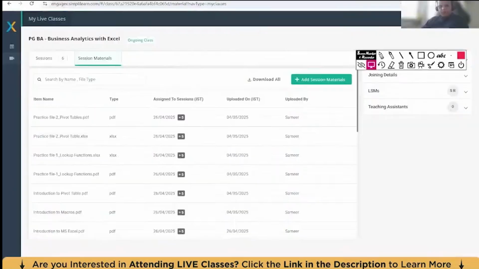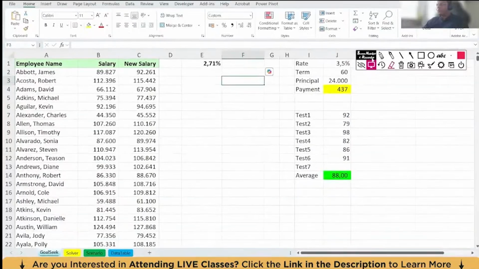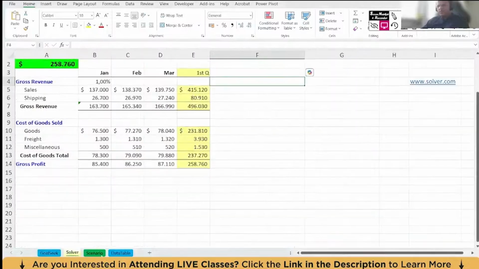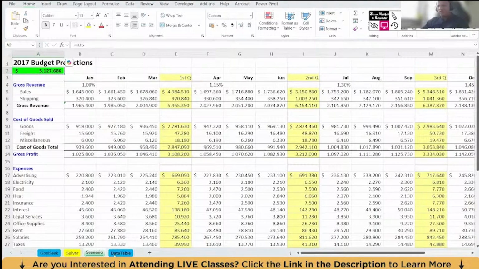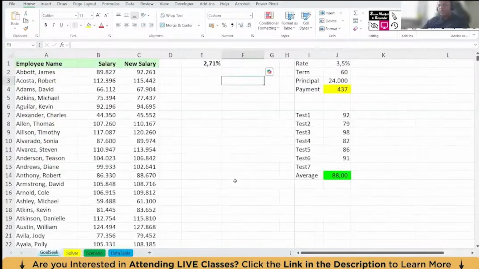Okay. Now today we'll be starting with the first important topic, which is known as What If Analysis. So please open this file, what if analysis.xls. We'll start with this What If Analysis. If you open the file, you'll be able to see these four portions of What If Analysis. We have Goal Seek, then Solver, Scenario Manager, which is also known as Scenario, and then we have the Data Table. One by one we'll be going through these.